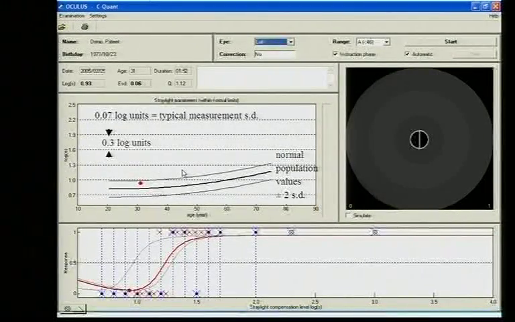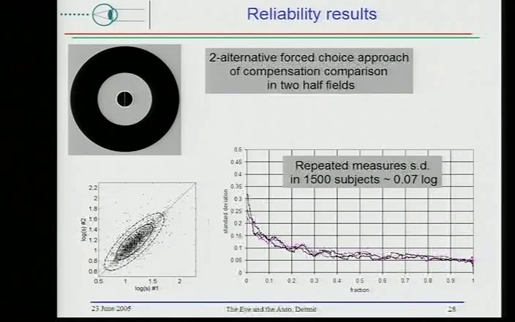And this is another example of such a measurement outcome. Reliability results were tested by repeating the measurements in a large group of subjects twice and comparing those repeated measurements with the predicted reliability value from this psychophysical technique. And you see here the outcome showing that the accuracy of this method is very good and more than enough for such a thing as driver licensing, but of course also to be used in ophthalmology to give objective value to complaints of patients.